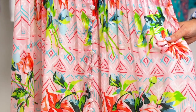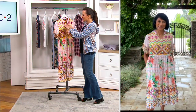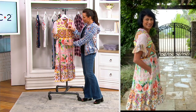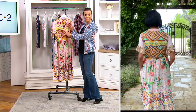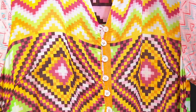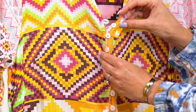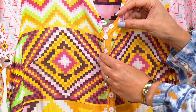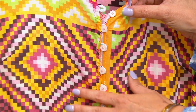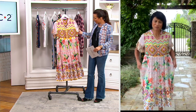I am so dress obsessed right now. I actually love dresses too. But for anyone thinking about getting this home, please don't only think of this as a dress — because if you unbutton it all the way down, you could wear it like a kimono over your blue jeans or leggings and a tank underneath. You could also wear this like a bathing suit cover-up. And I'm loving the comfort, the ease, the drape, the shape of this silhouette.